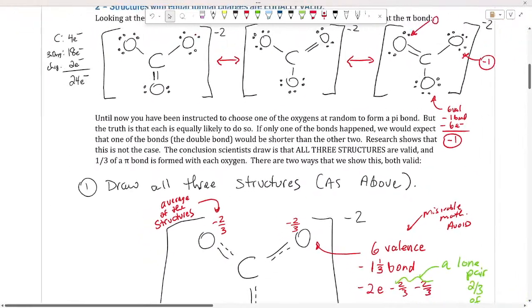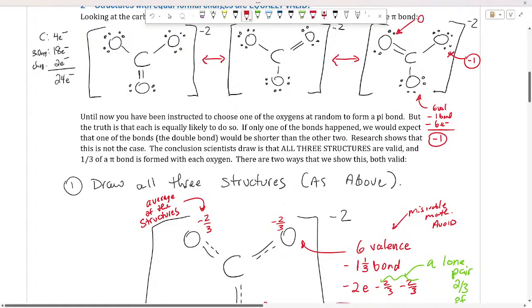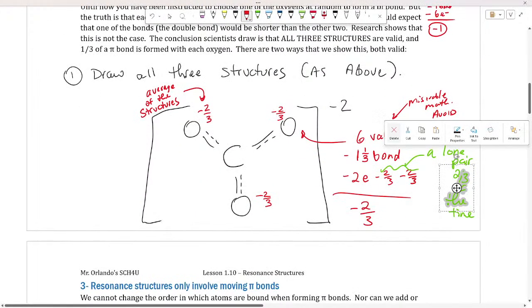So if you look up here, the formal charges are -1, -1, and 0. What's the average of -1, -1, and 0? You can plug it into your calculator. You add them all together and divide by 3, right? What's -1 plus -1? -2. What's -2 divided by 3? I mean, you could write it as a decimal, but don't. Just write it as -2/3. Does that make sense? So you could do miserable math like this. My strong advice is don't.